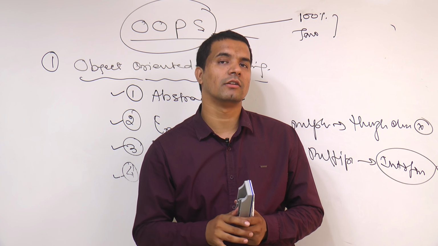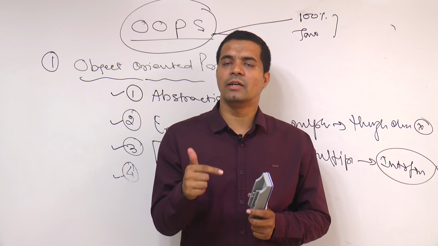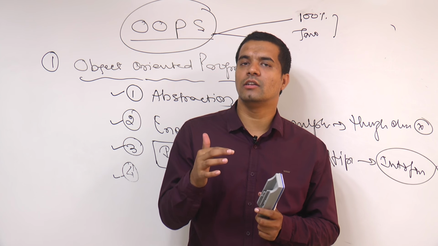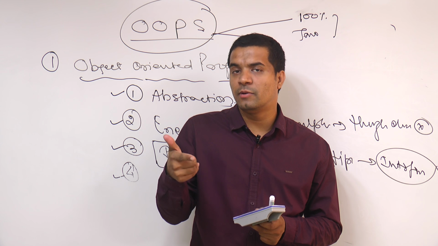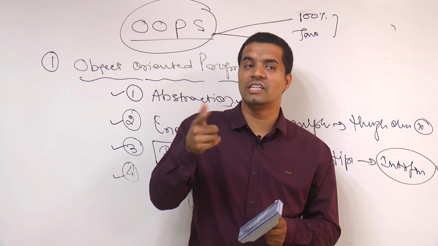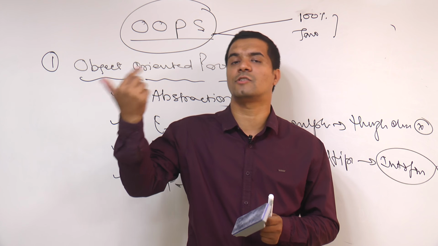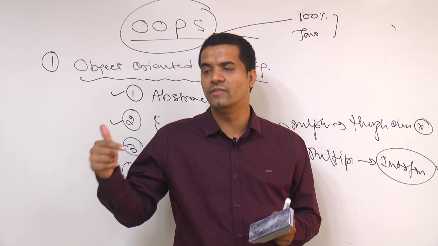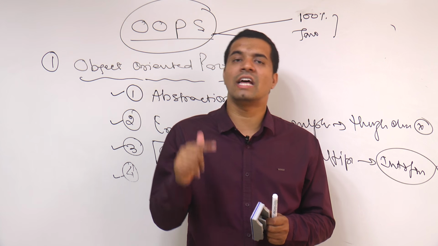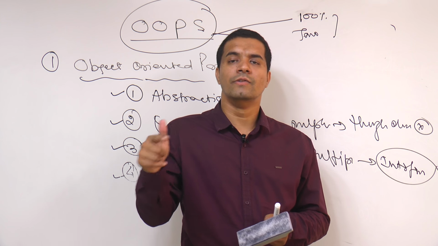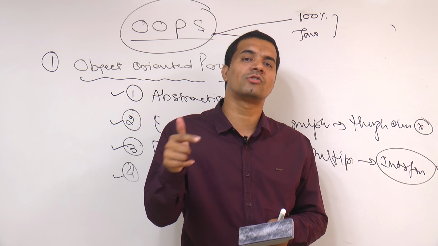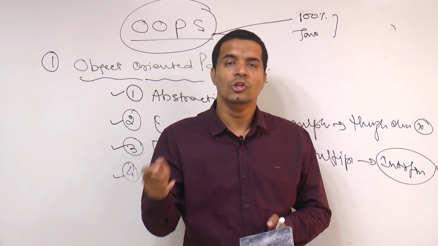But only one button. The behavior of the red button will change depending on the state of the corresponding device. Let's say a television. If the television is on, then the task of the red button is to switch it off. If it is off, then the task of the red button is to switch it on. So one form, one button, one key is behaving differently in different cases.